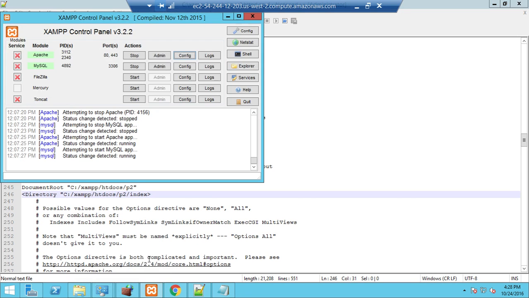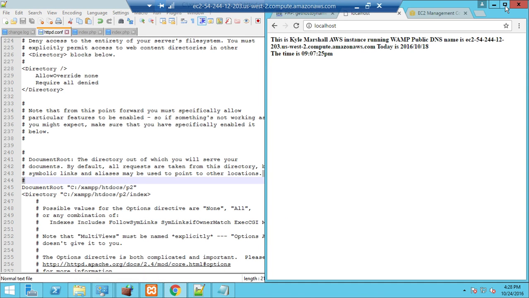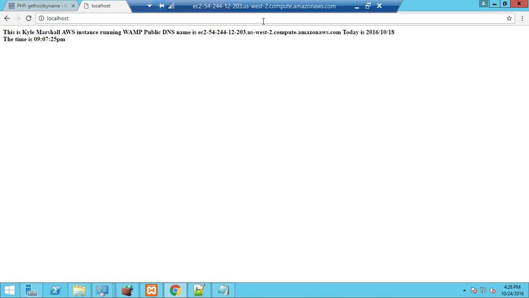So now once we have XAMPP running, and we have Apache and MySQL, we can go to localhost, and this page will appear. Just to prove it, localhost. And as you see, this is what appears on my localhost. Now this is just inside of the server, so this is just like running it on your actual computer.